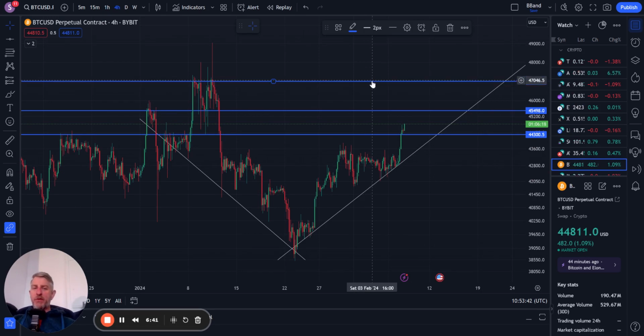But who knows? If it did bust on through, then maybe 47,000 would be an interesting target. I don't have that as a target right now. And I think there's also an intermediate target, 46,200, something like that. So for now, I think it's reasonable to have, personally, 45.5 as a little outpost to look at for the next few days. I would love a pullback into this kind of area, which was the breakout area, followed by more upside. But with regards to more upside targets, I think 45.5 is a reasonable one to have at the moment.